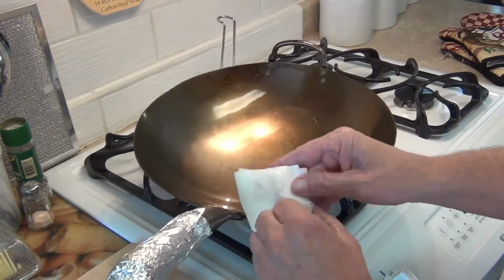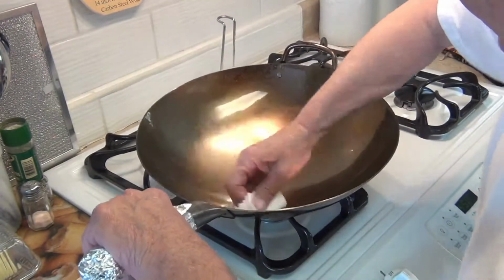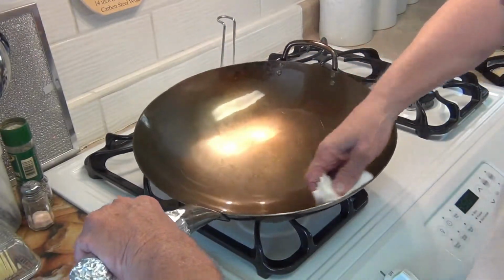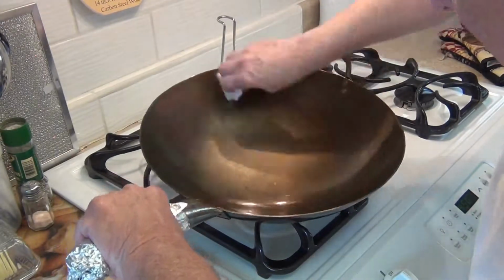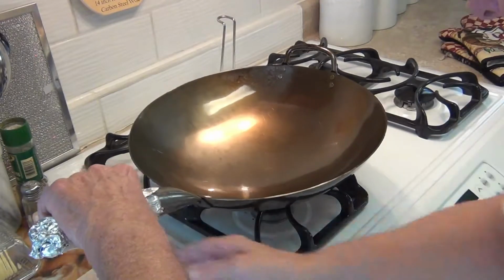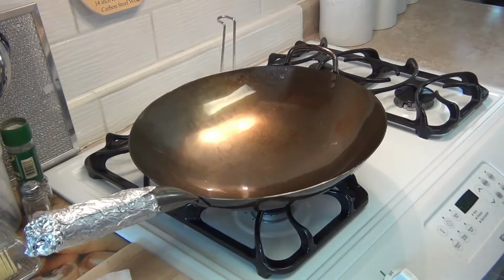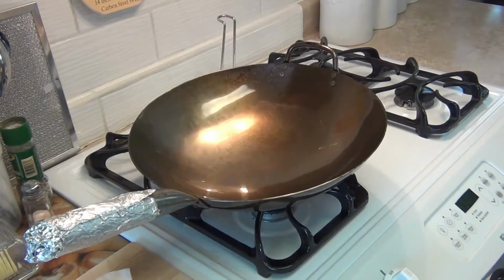Alright, I'm going to turn this inside out now and just wipe any excess off. I don't want any excess oil. And we're set. Okay, we'll put that over there. I'll get my gloves on. We'll put this back in the oven again. And we'll be back when we take it out.